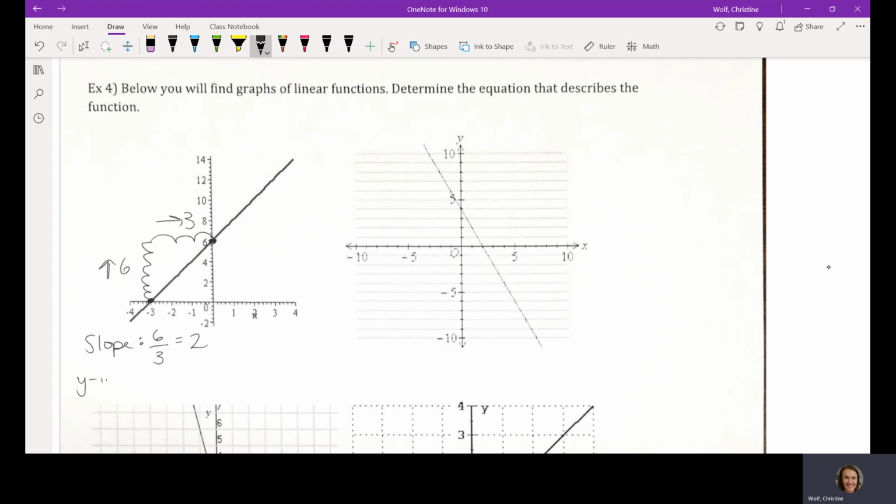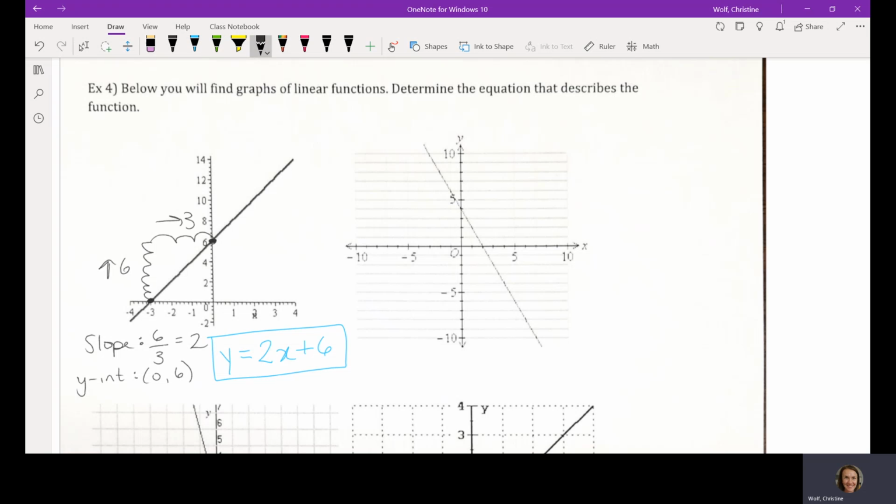Now your y-intercept, where it crosses the y-axis, crosses at the y value of 6. So there's the info you need, and now you are ready to write the equation. So it's always y equaling whatever the slope is. Your slope you found to be 2. You always slap an x beside the 2, and then because we cross at the y-axis at 6, there you go. That's how easy it is, you guys, to write the slope intercept form of an equation.